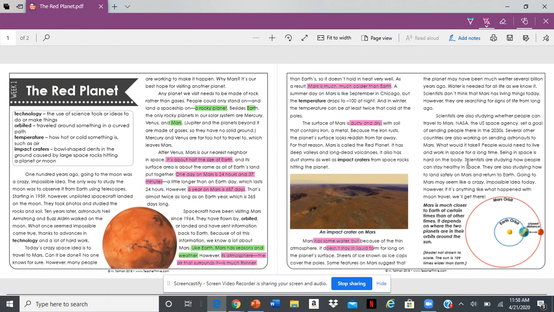So when we compare and contrast, it helps us, since we know a lot about Earth and we don't know a lot about Mars, we can compare. If you're telling me that it is colder, I know how cold it is on Earth, so I know that Mars would be colder.